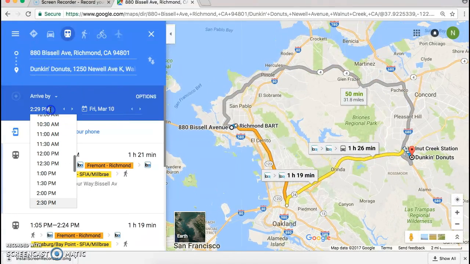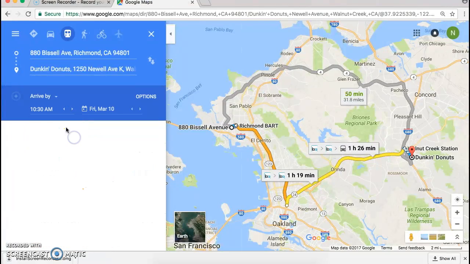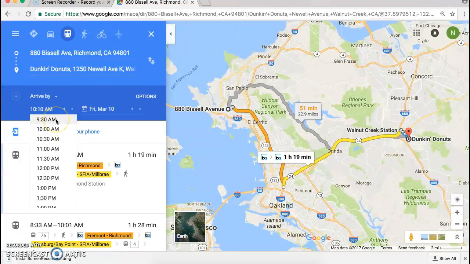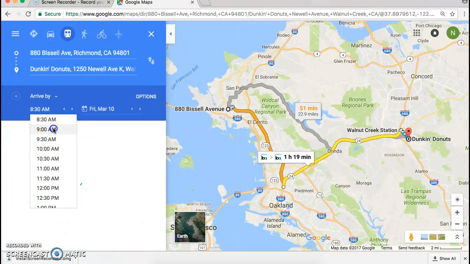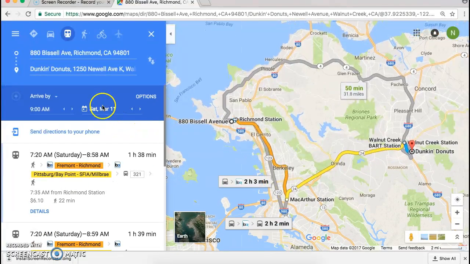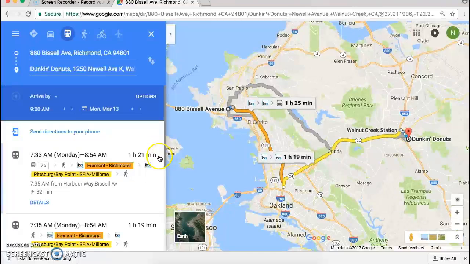And I said Monday, so let me change the time first. If you click on the time, or you can use these arrows to toggle back and forth, I'm going to find 9 a.m. And I'm just going to scroll. Oops, that's 10:30. That's not what I wanted. Let's change that. Oh, here goes 9 a.m. And I said I want to do this on Monday. So again, you can use the arrows to click over, or if you click on the text itself, it will go straight to the calendar. You can pick your date.